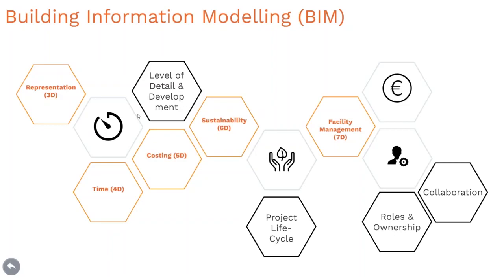Taking advantage of the digital environment and connectivity also enables these processes to be registered in real time with effective communication advantages. This feature gains more relevance in that it serves as enhanced integration of highly sophisticated disciplines, improving comprehension and integration. So as we can see, BIM is not just a tool, but can also be considered an integrated method. That's why we decided to include it within the methods.